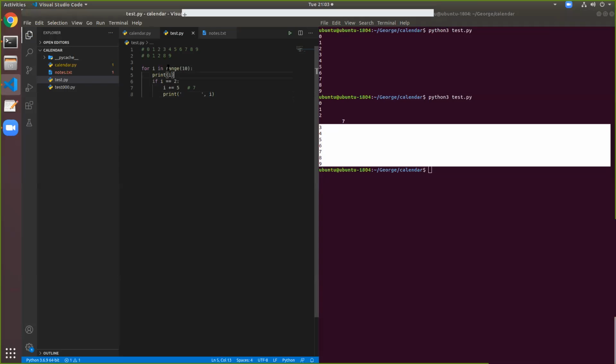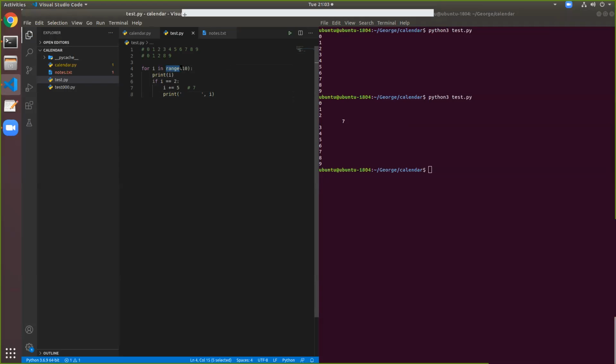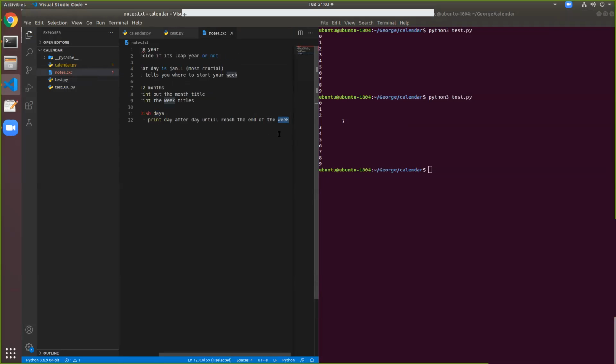It's because when you use this range here, it returns an iterable object. Okay. In other languages, most of the time for loops look like this. So if I want to do the same thing as how I do for the range 10, then I'm going to do that in Java. That's how I do it. Then here is my code.